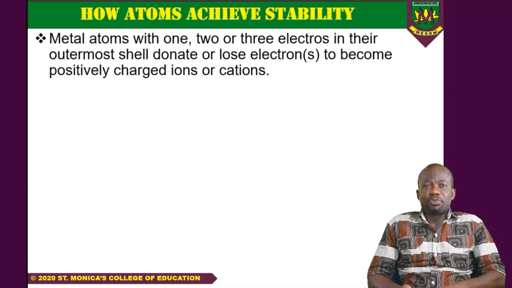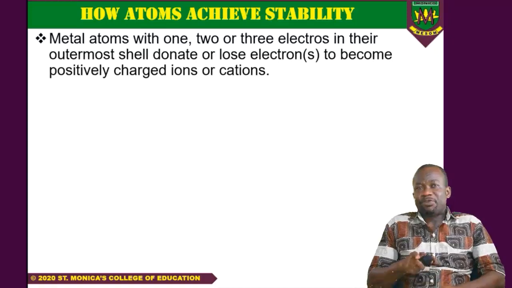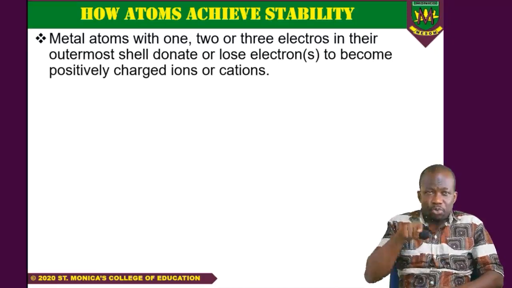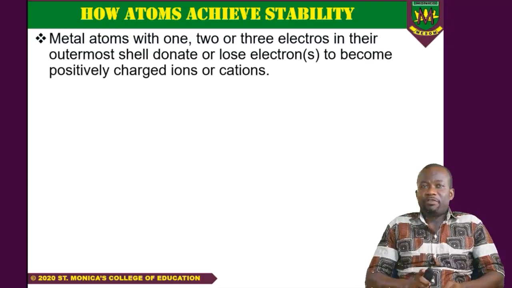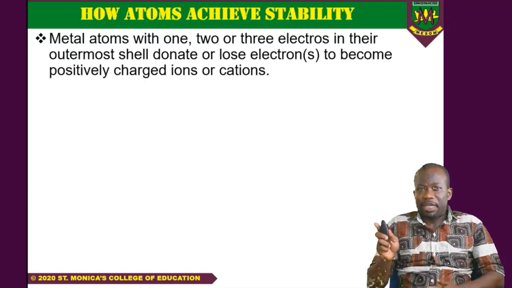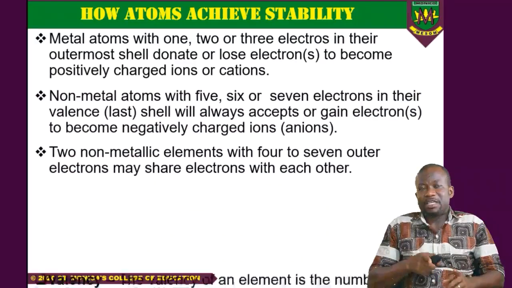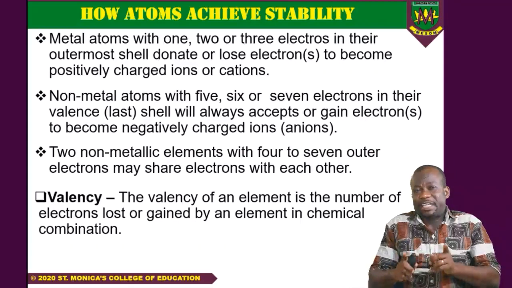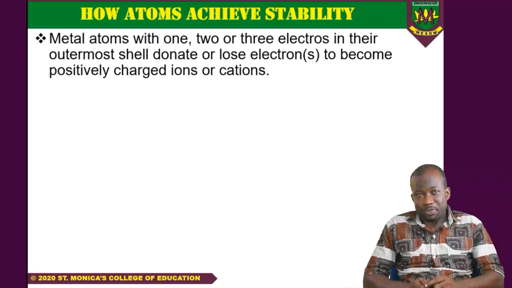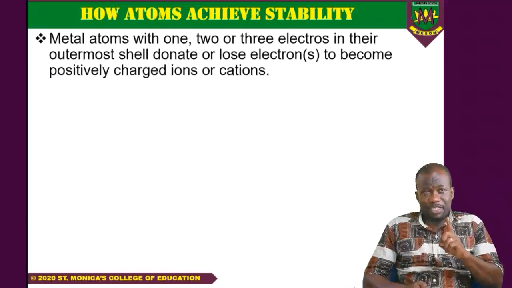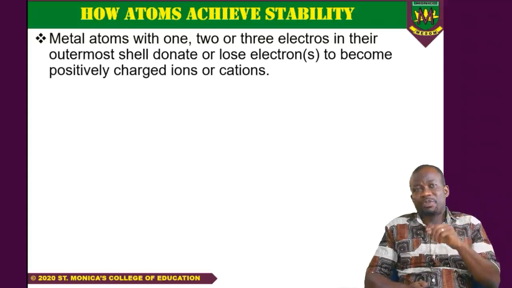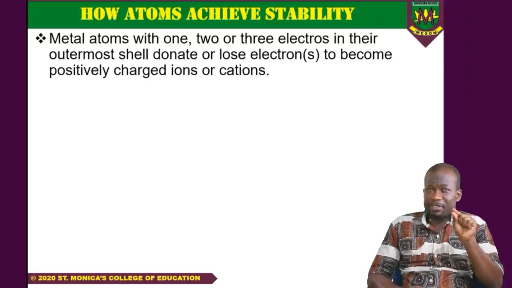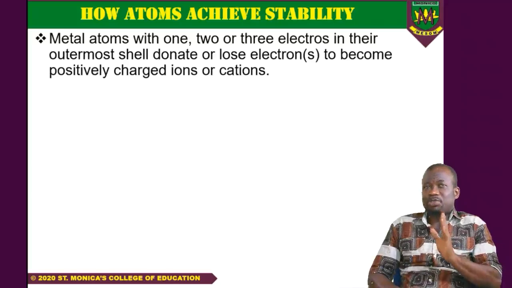When you pick group 2, like beryllium, which is atomic number 4, its configuration is 2 on the K shell, 2 on the next shell. It will give out the 2, so that the first shell will maintain the 2, and that will make it stable. Because that next shell, which also has 2, is supposed to have a maximum of 8 electrons. So to achieve stability, it either needs 6 electrons to be added to the 2 to make it 8 so that it can be stable, or it will give out the 2.